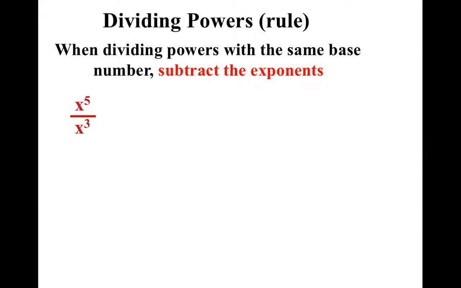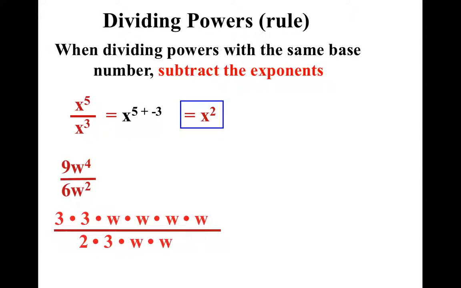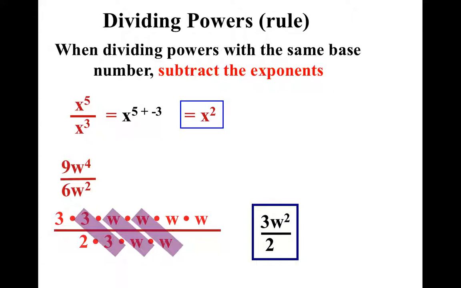All right, can you guys do this one? Did you get it? What about this one? Give it a shot. I will write it out the long way. Well, if I wanted to, I could break this down into 3 times 3, and I could break this down into 2 times 3. Or I could simply just do what I've done in 4th grade, divide by 3 and divide by 3, and you'll notice I'd get 3 halves. And when I simplify the w's, I end up getting my answer.